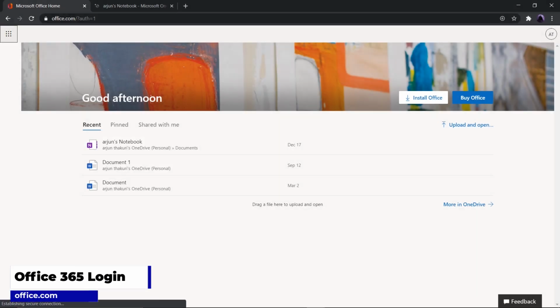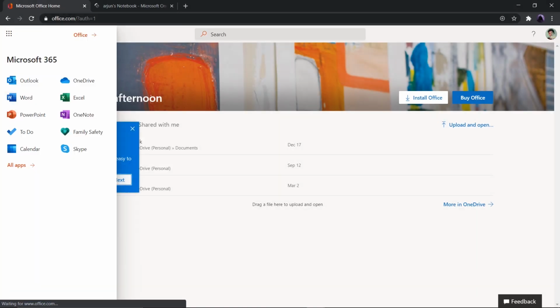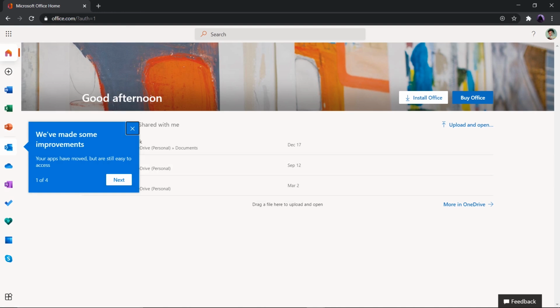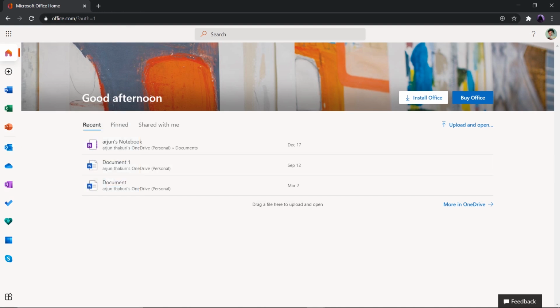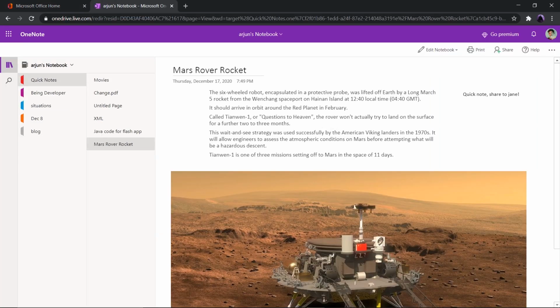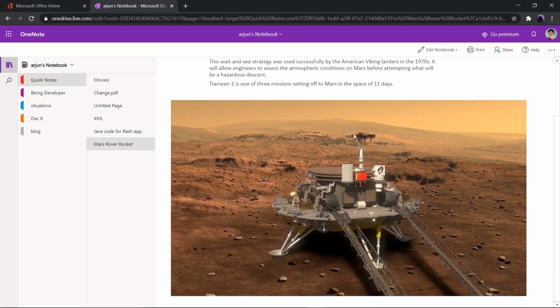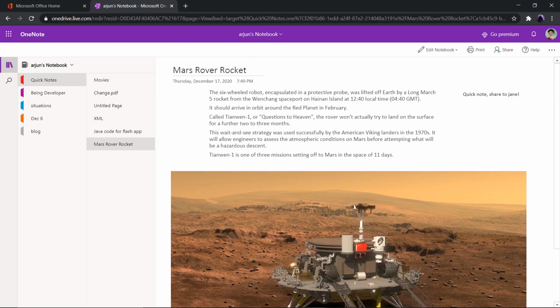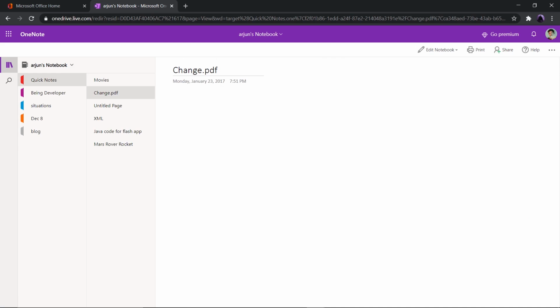Next up, we have Office Online. Office Online brings the Microsoft Office software suite to the web. These are simplified and optimized and are accessible through your browser. All your files are stored safely in Microsoft OneDrive, where you can access them from all your devices. Office offers programs like Word, Excel, PowerPoint, OneNote, Skype, and much more. And with the connectivity with OneDrive, it helps you work faster and be more productive.